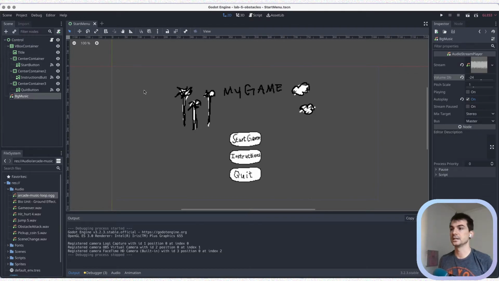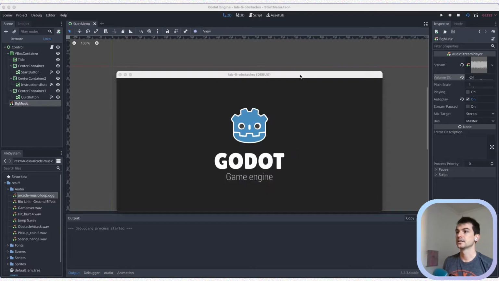That was pretty easy. If you want to add music into other scenes, like the instructions and stuff like that, you just basically go through the same process. One thing that I'll just cover right now is there's a few different ways that you could go about adding the change scene sound. So I have a bunch of buttons, and right now nothing happens if I click a button sound-wise.